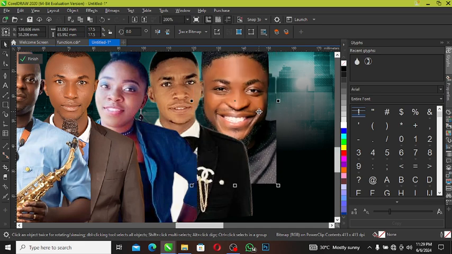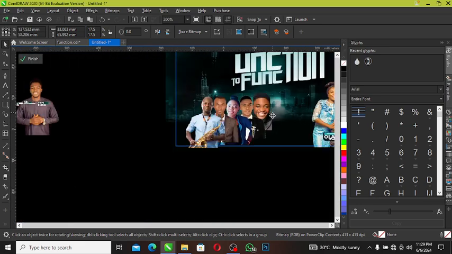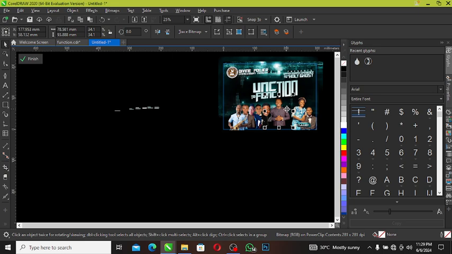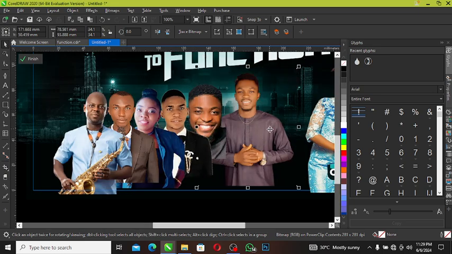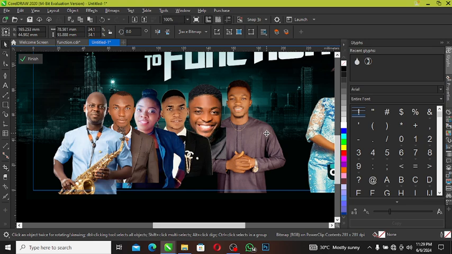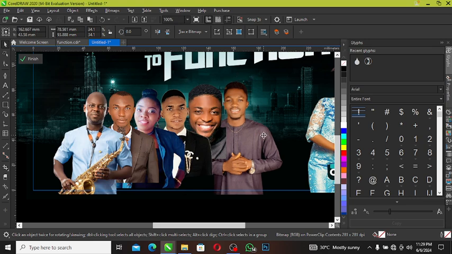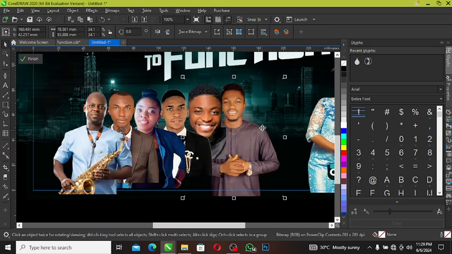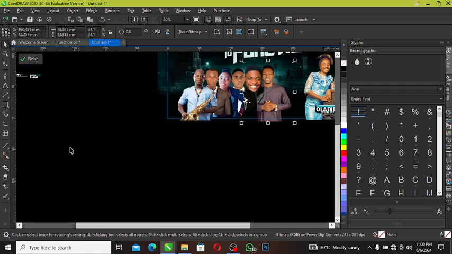Since this one doesn't have a body, it just has shoulders, I still placed the head to go together with everything. So this is it. These are the results I'm getting.